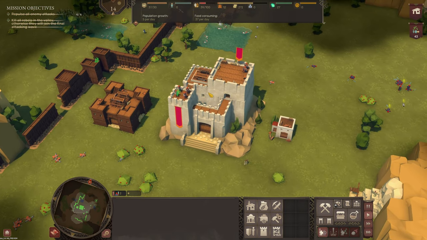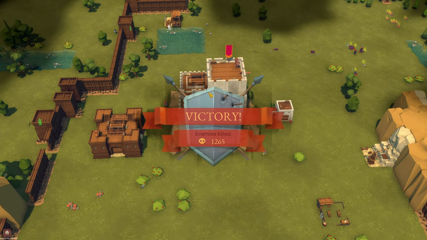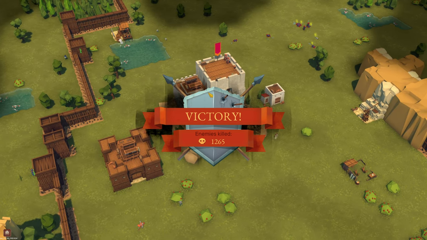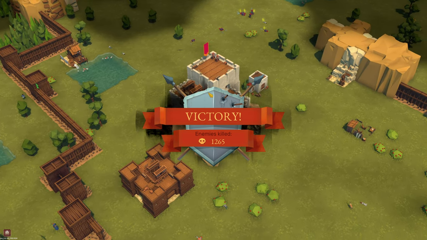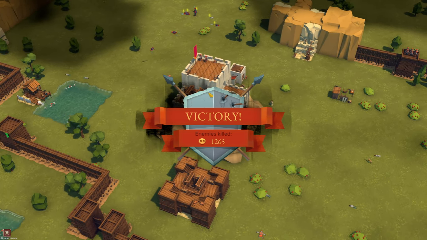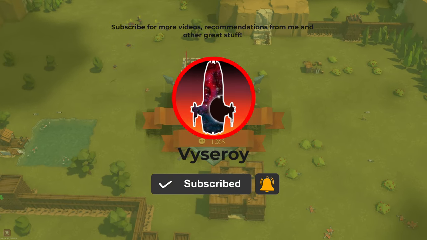Wow, okay. Hey, we made it. We were decimated, but we won. 1,265 enemies killed. Nice. Well, that was fun. I enjoyed that. Well, there you go, folks. That is our first look at Diplomacy is Not an Option. I don't know about you guys, but I really enjoyed that. I will be continuing to play it.